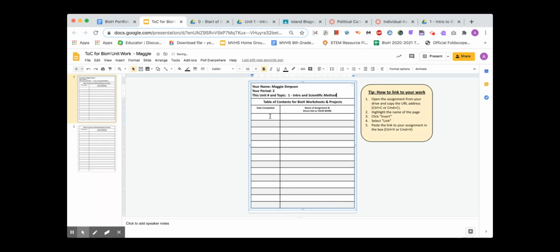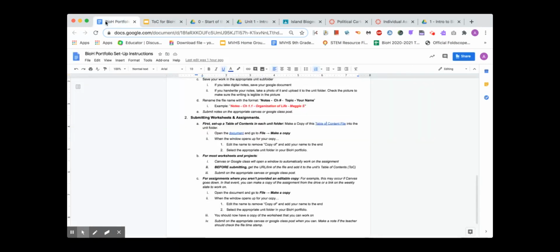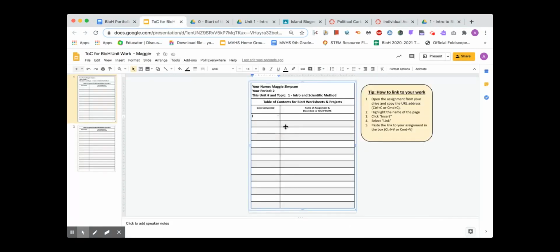Okay? Now, what's going to happen is every time your teacher gives you a worksheet that opens automatically and is editable in Canvas, you're going to need to get the URL, the link for that assignment, and then pop it into the table of contents for that unit. So after you submit the assignment, you still know where to find it and have access to it. So eventually, for our unit, you should have a lot of this filled up with links to assignments and goals you were given this unit, so that you can go back and find it.